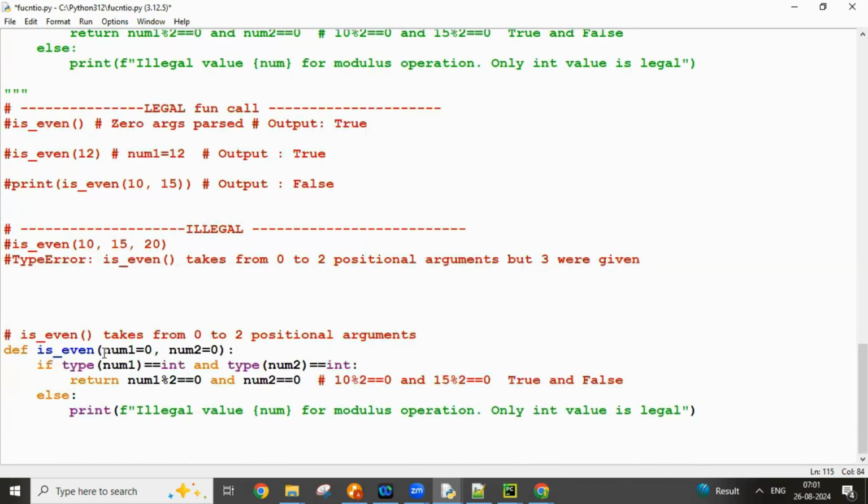And this is about what we can say optional, and both are optional. Now this time I'll take out one. This time I would say number one is this, and number two I'm making mandatory this time. You got it?